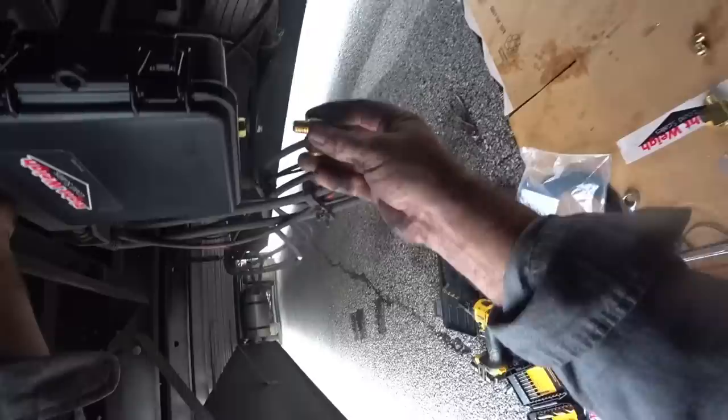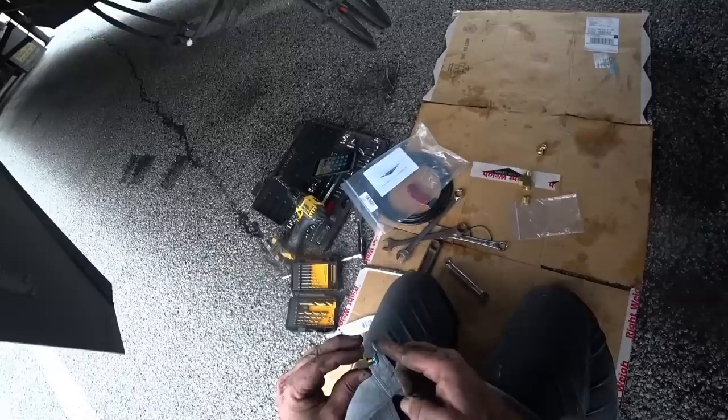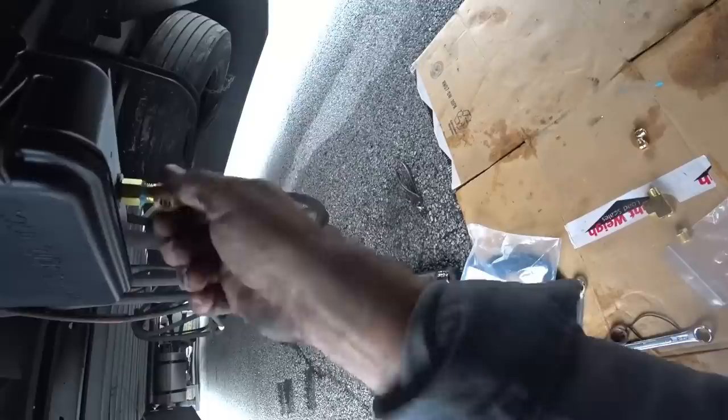All right, we got our line all tied up all the way up through here. We got it sticking out right here. We got a bunch of extra. Now all we gotta do is down at the bottom here, we just gotta put a fitting on there. So we'll put a little thread goop. Probably put too much thread goop. I always like putting lots of thread goop. Thread that on up in there.